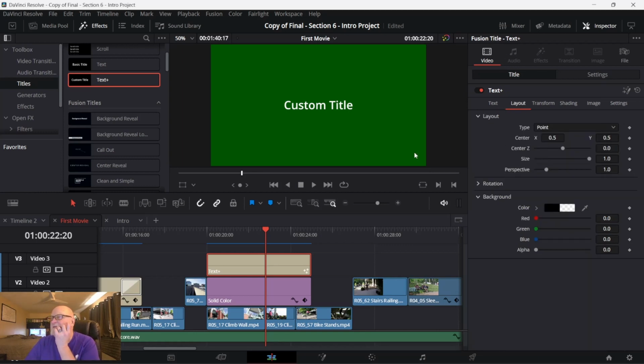So in the layout tab here, when it says point, it's referring to the very center of this here. As we see in the beginning here, we can move it left and right, up and down.